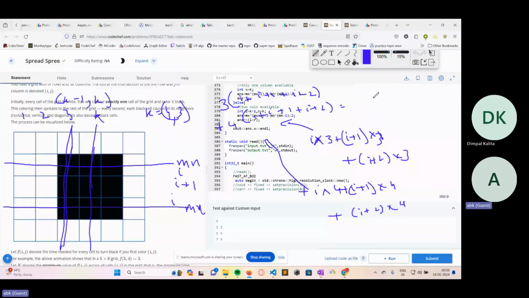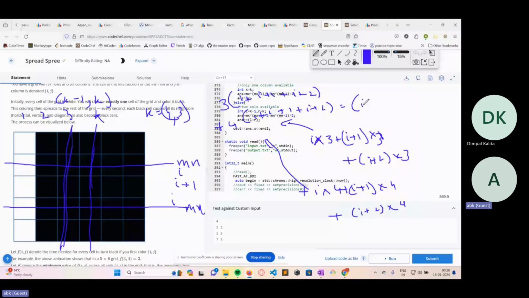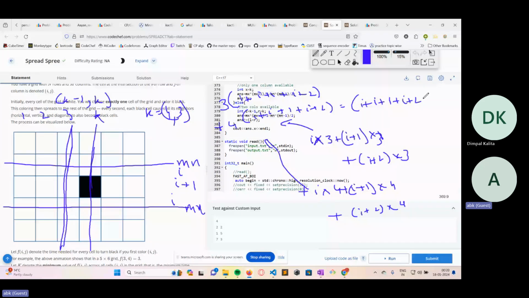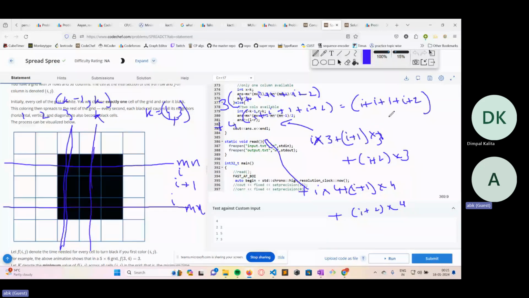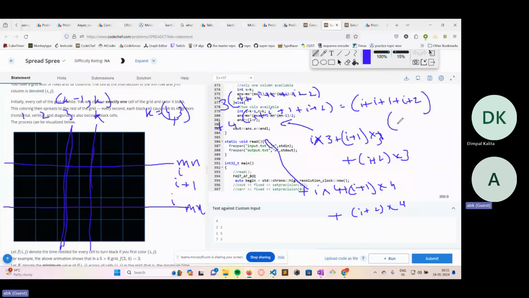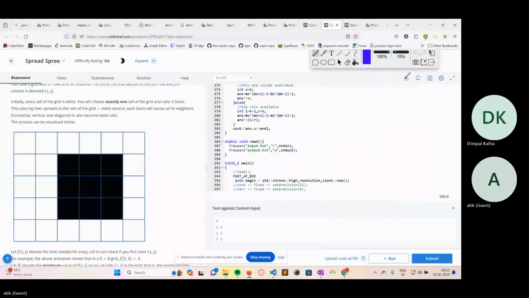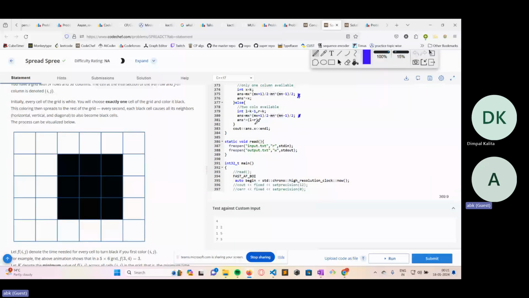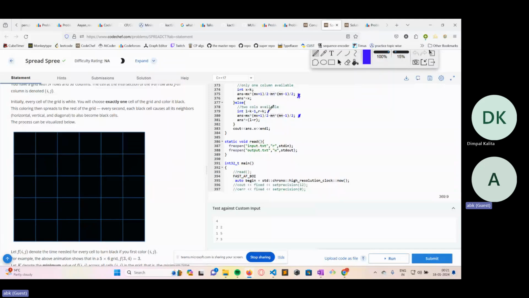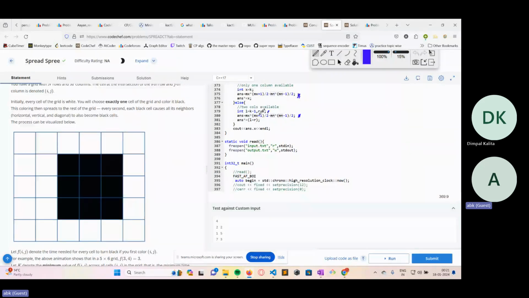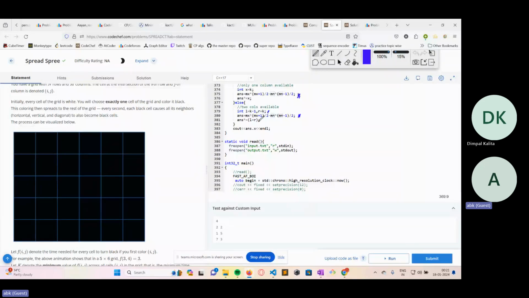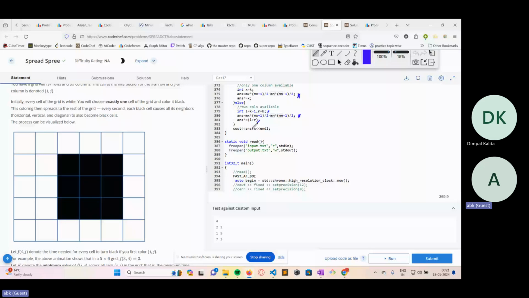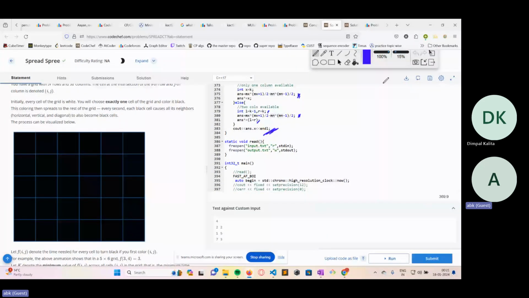So we can see that at the end it's just the same sum that we calculated before for the odd case, I into I plus 1, I plus 1 plus I plus 2, multiplied by, just this time, the sum of the columns, that is 3 plus 4. So that's what I just did. It's the same value that we calculated here, but the catch is we just sum the value of the other two columns that we need, the kth column and k minus 1th column, and we multiply it to the sum. So that gives the answer. So I just outputted the answer here. So that's the solution for this question.